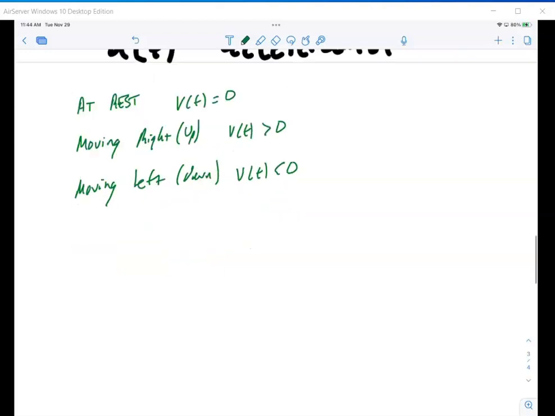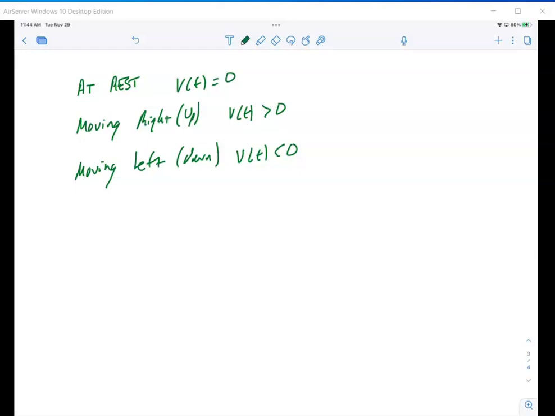Then we have displacement. Let's say it's looking for the displacement on the interval from A to B. You literally just find f of B and f of A and subtract. It's basically just from the starting line to the finish line. So how far did you go? Remember, that can be 0 if you start and finish at the exact same place. This next one's a little bit trickier though.